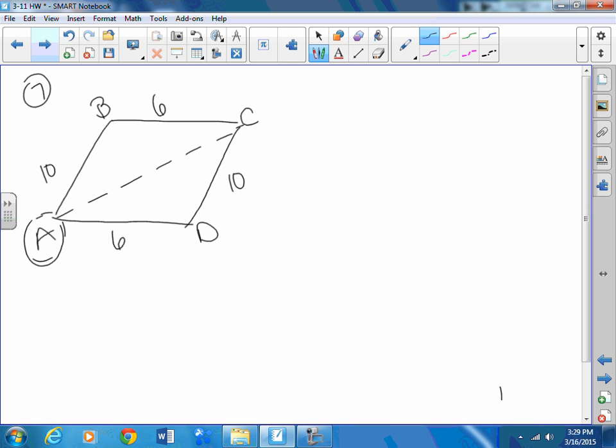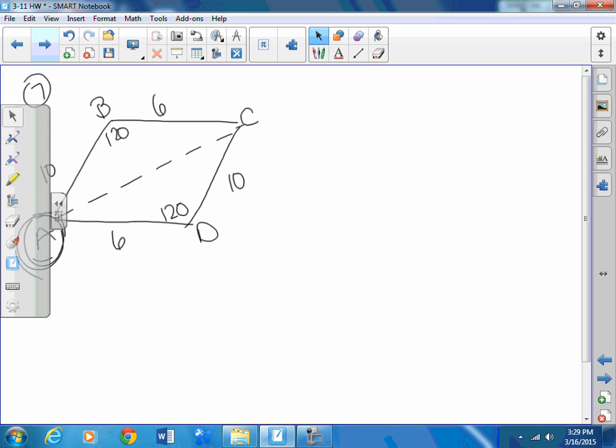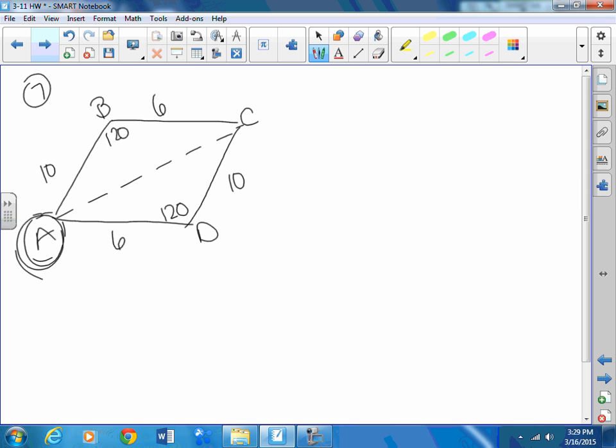Well, obviously over here at A, that is way too small to be 120. So this will be 120. And if B is 120, then D is also 120. Fun fact. And I want to know the length of my longer diagonal. Now, if you look, you're probably saying, you expect me to remember all this in parallelograms? Absolutely not. Well, if you look in this parallelogram, by drawing the diagonal, we actually created a triangle. And not only did we create a triangle, we created a triangle in which I have two sides and the included angle. So I can use the law of cosines for this.